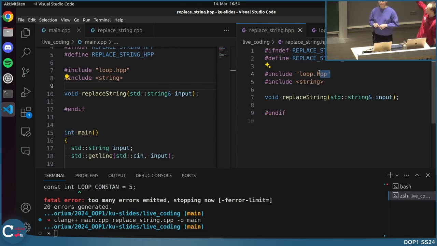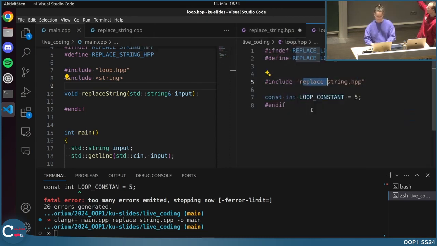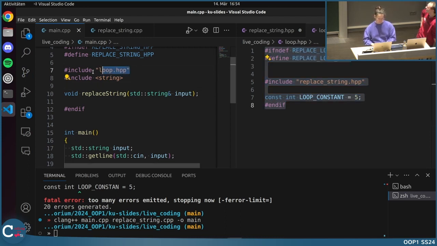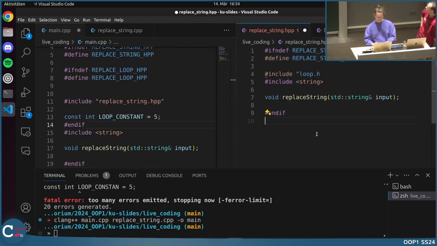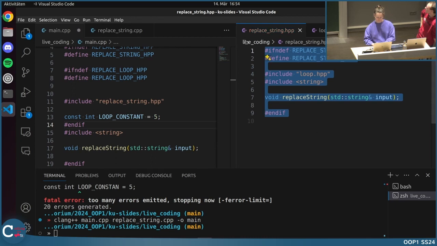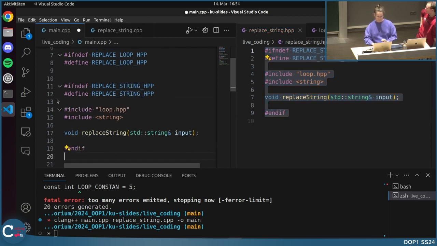So you just copied now the replace string HPP, and now it would still copy the loop, right? Yes, into the main. Maybe you can demonstrate that. So we copied this loop. And then here, when you have this replace string, it would also be copied, right? Yes, it would also be copied, but replace string is already defined.